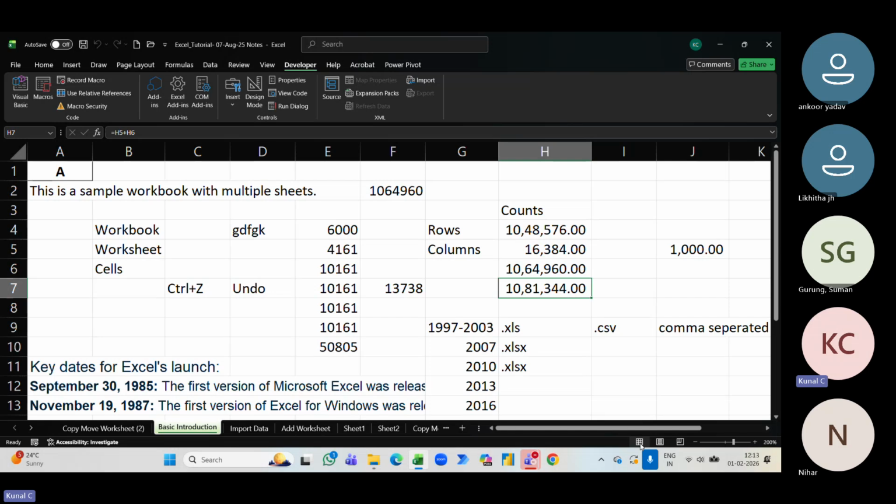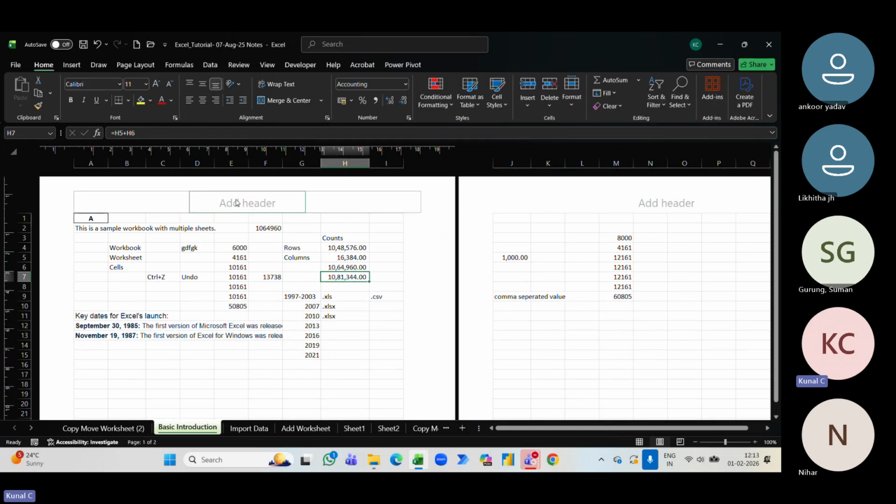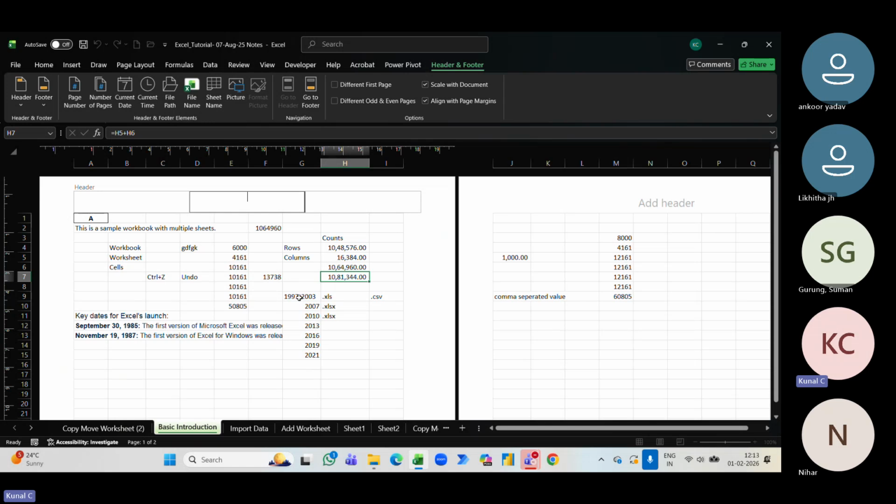On the very right hand side, you have the normal layout of the Excel view, what you're currently looking at. If you want to change the view to a page layout, this is typically helpful for any sort of printing. You have headers and footers also.